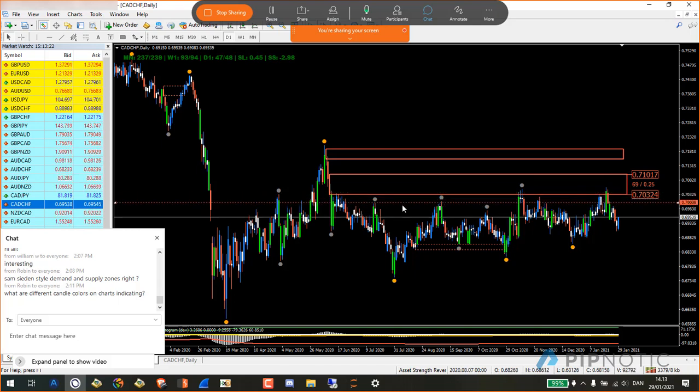So we have a clear pullback here. So this is the cheapest price that you want to sell for. Okay, this is the reference point for the future. This is the supply, this is the sell zone. Okay, we mark it off, price comes back to it again. Each time price comes back to it, it'll probably go a little bit deeper. We want a little bit deeper on this time.